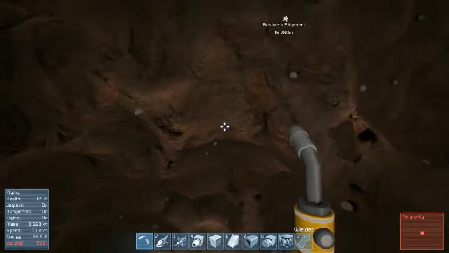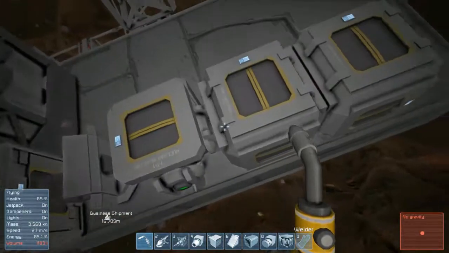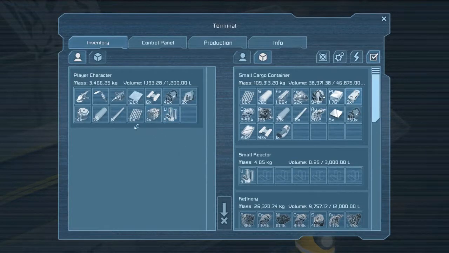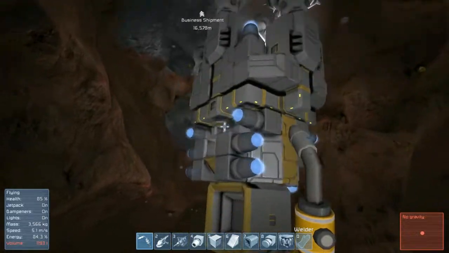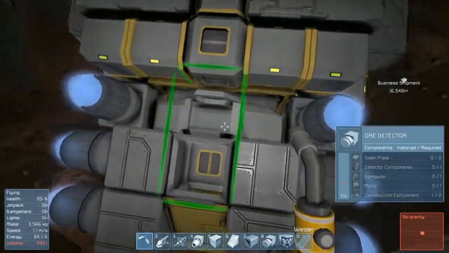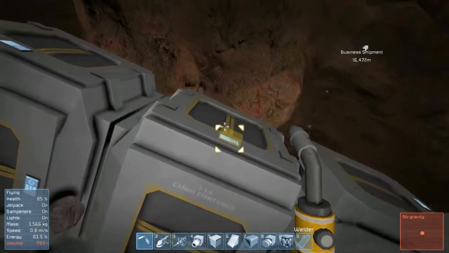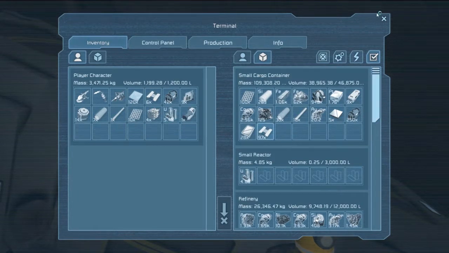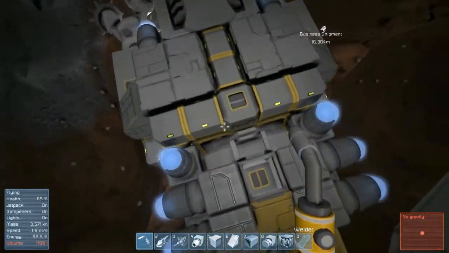Okay, and then we'll just take a few of these reactor components and uranium. Might have some uranium in here. Yep. Awesome. Oh, and my detector component. That's right. Finish building our ore detector. Perfect. Should have enough to put together. Might need something else. I don't know. I didn't look.